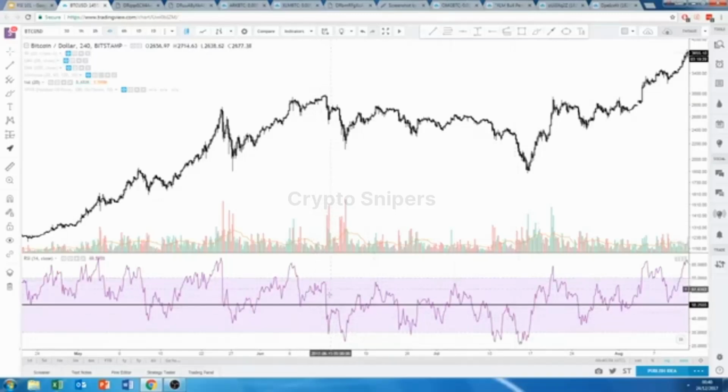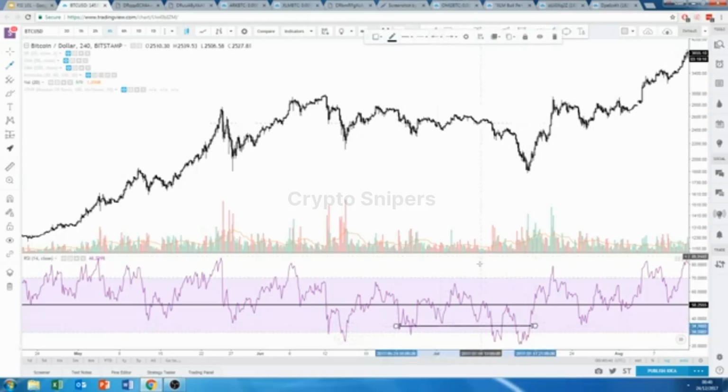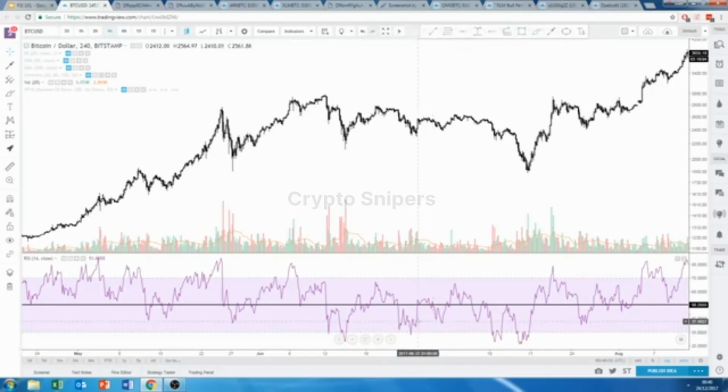So let's see. We have the first breakdown here. It goes above, but can't keep this level. And then between, let's just do this. Between sort of here and here, a lot of the action, or the majority of the action, is actually happening below the 50 line. So, you have some attempts to get above here, but I'd say that the majority of the RSI action is below the 50, the midpoint way. So this tells me there's a bearish bias, or the bears are in control of the market.